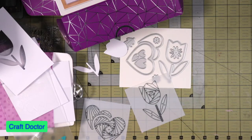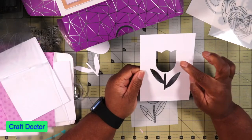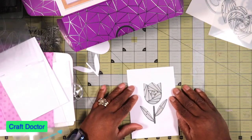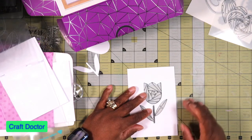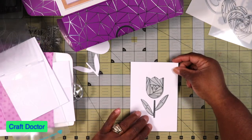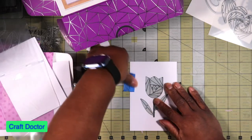Okay, I went and watched how this has been done. The basics are: you take your die and cut out whatever shape it is — so I cut out the flower since it has the least amount of iris things. Then you take your card front, cut it out, and lay it down on your base. Let me line this up and then lay this right on here, like that.